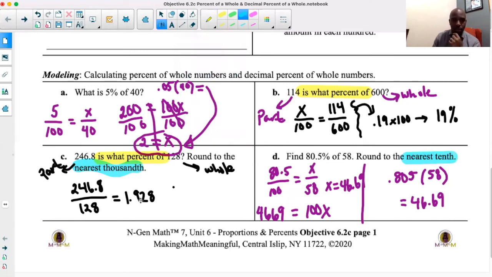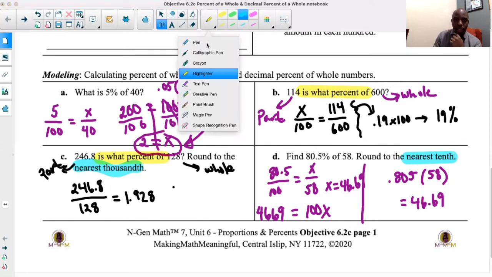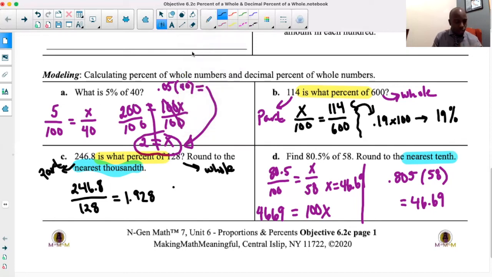So you should be remembering tenths, hundredths, thousandths. So I'm going to put the 8 there, but I'm also going to put the number that's right to the right of 8 so I can know what place value should be. Okay, that's a 1. So I look to the right of it and I say if it's 5 or more, we raise the score. 4 or less, we let it rest. So in this case, we're going to leave it alone and leave it as 1.928. So I'm going to erase this 1, okay?